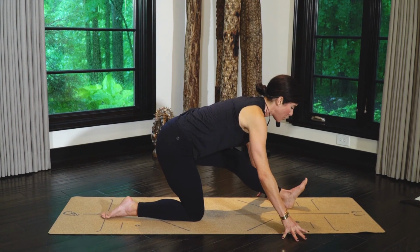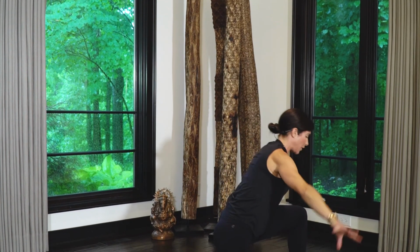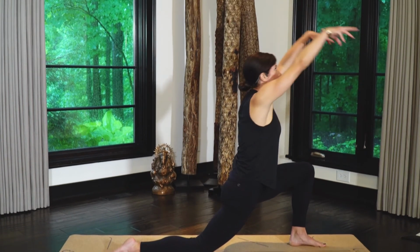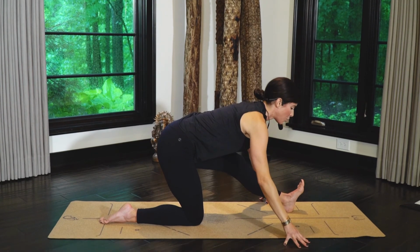Again, we'll work between those two postures, bending the left knee. Inhale, lift the arms, big reach. Exhale, lower the fingertips, straighten the left leg. Inhale, bending the left knee, big reach. This time we'll stay as we exhale, straightening that left leg. Taking a breath or two here.